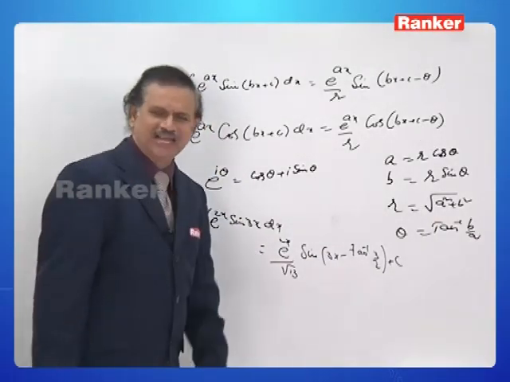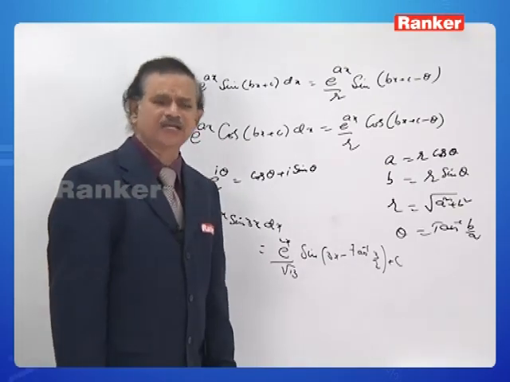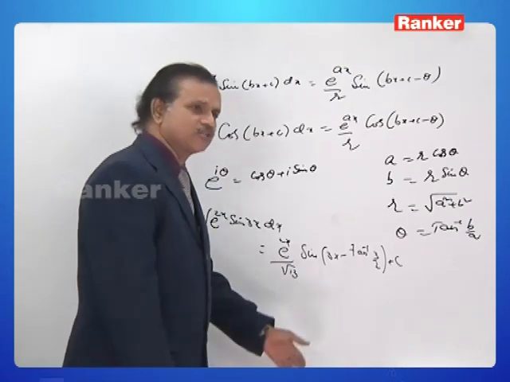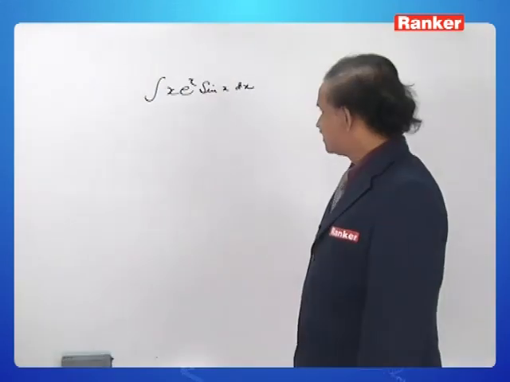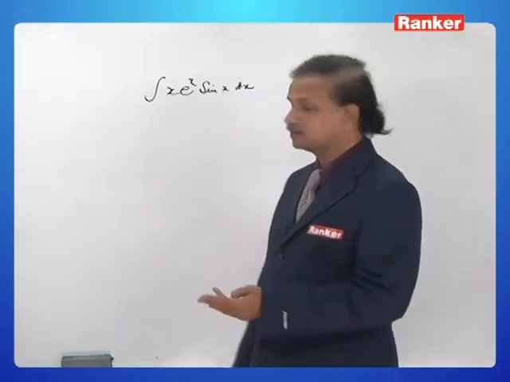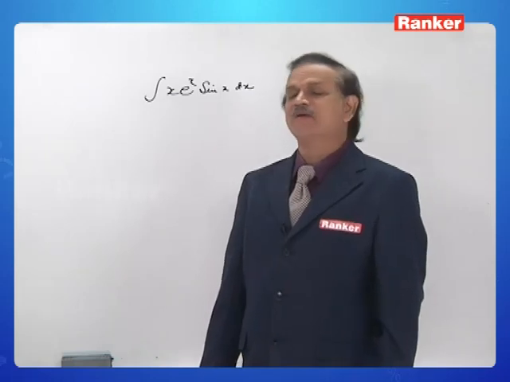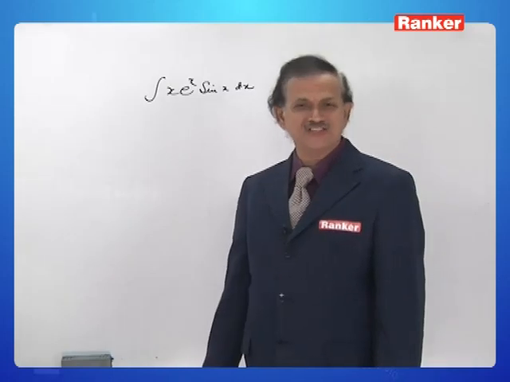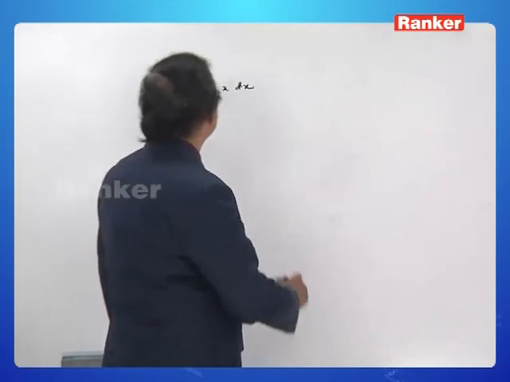Likewise, you can have the answer for e power 4x into cos 6x like that. For such problems, you will be ready to have the answers using these. Well, let us observe the solution of this problem. x, e power x, sin x, three functions are there. To use the integration by parts formula, it is somehow a lengthy process. Then what to do? We use it like this.